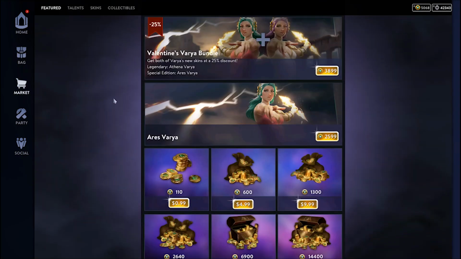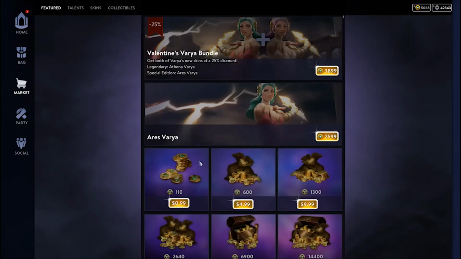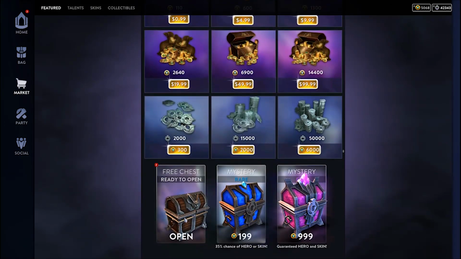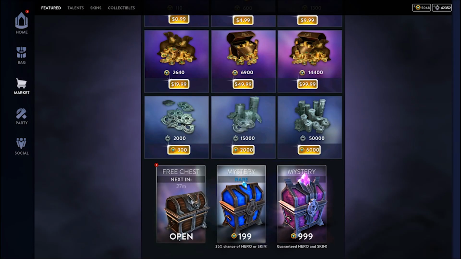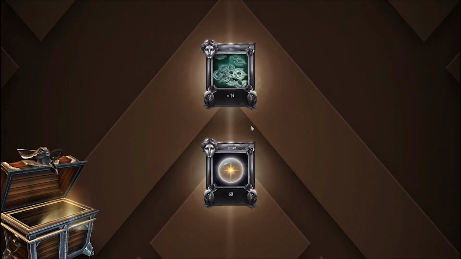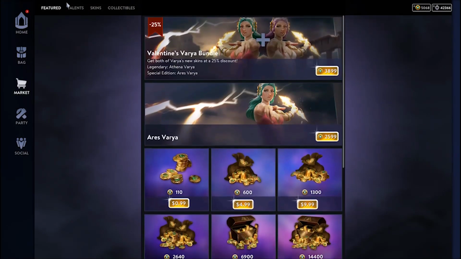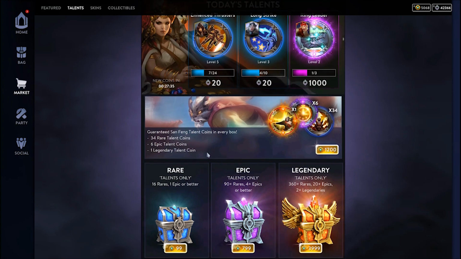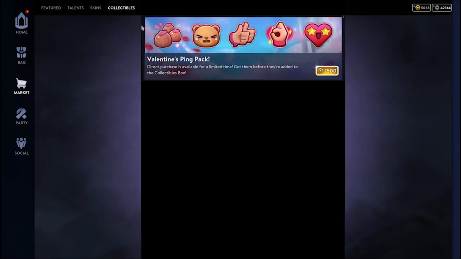Market, again, this is where you can buy ice. You can have a look at the deals of the day here for the skins, as well as having your free to open chests, which you can see here grant you some glory, and they grant you sunlight, which is helping you with your battle pass and things like that. You can buy talents, and they'll have talents of the day here, as well as the rare and epic and legendary talent skins. And you're also going to come to the skins section, which you can see was in your bag as well as getting the ping packs, which you can see here too.